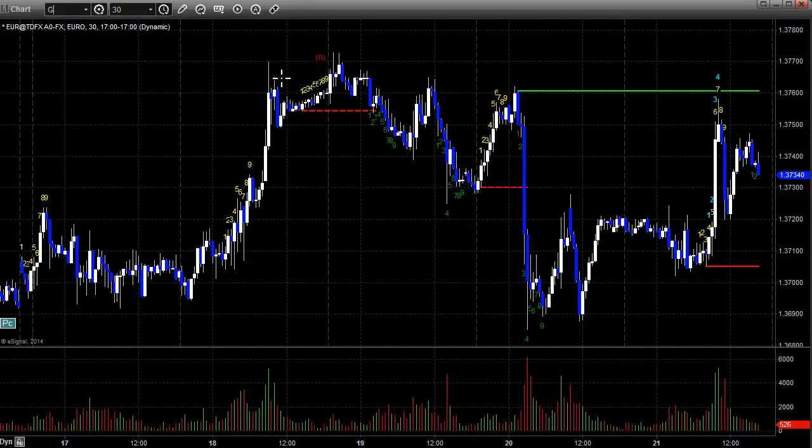By the way, the range for the entire week, take a good look at this because this is the first time we've seen it. We've been waiting for these ranges to improve, these intraday ranges. That's the range from the high to the low of the day. Usually, on average, historically over the years, the euro dollar has 120 to 130 pips of range per day. Take a good look at this chart because the entire week was between 37.70 and 36.90 basically. That is 80 pips of range for the entire week.